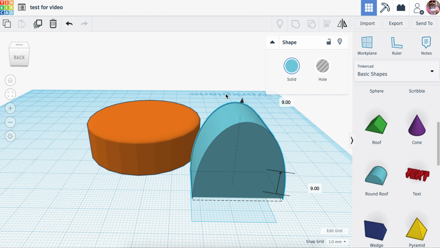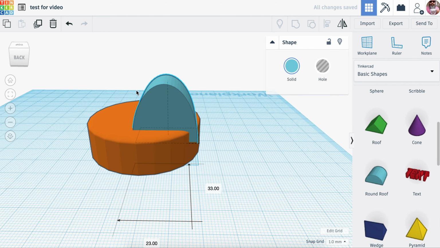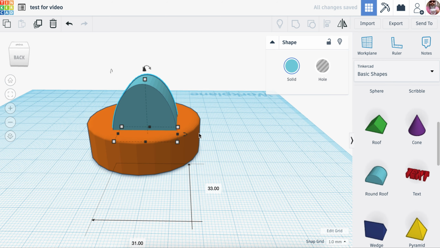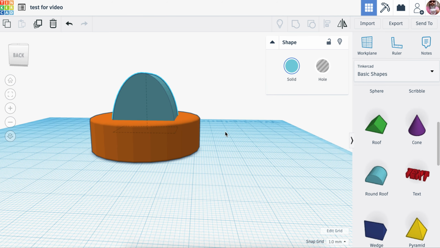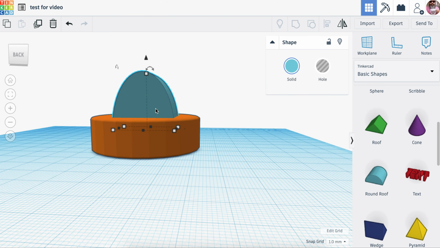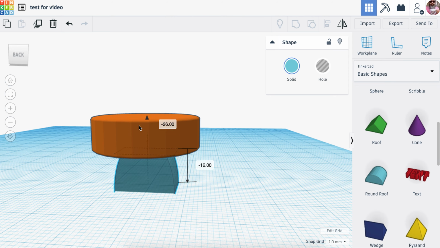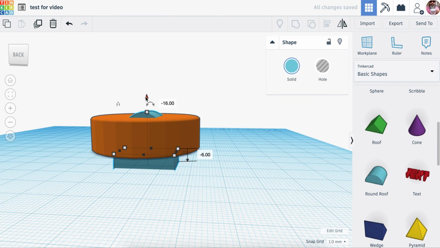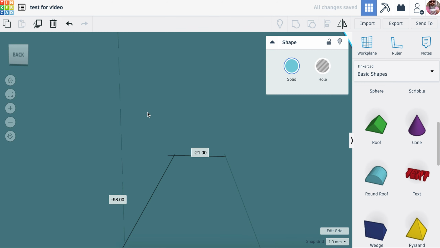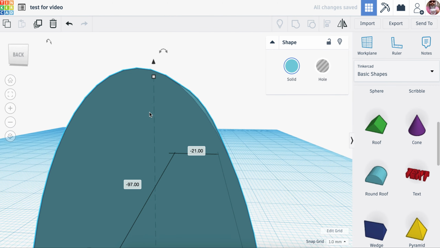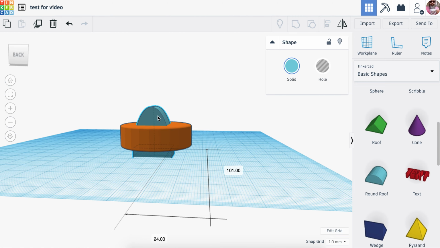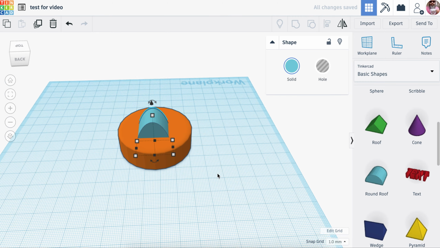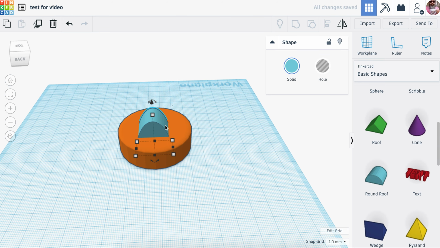So I'm going to pick this up and bring this over onto this little disc here, this puck shape. Now you can kind of see that the bottom plane of it is actually within the shape. So I can bring it through the bottom here. I can put it right through the middle. Let's see if I stretch this out. Now I can, whoa. Okay, what did I do? Okay, so let's put this back in there. Not sure what happened there, but okay, so now I have this shape in here.